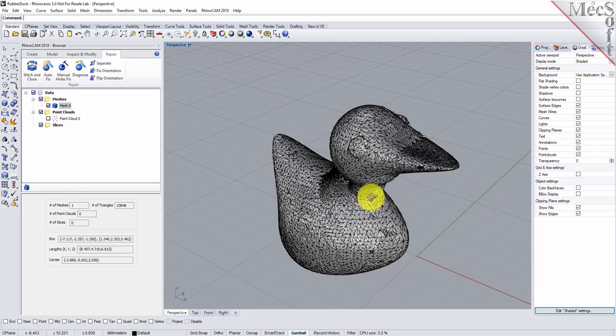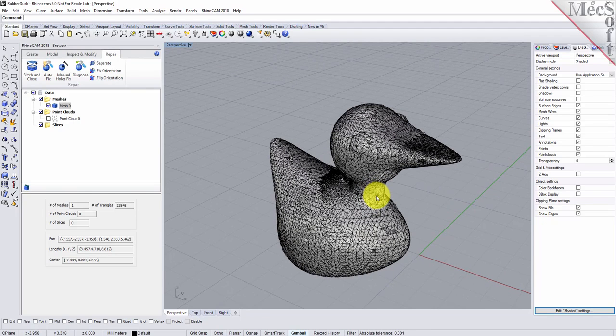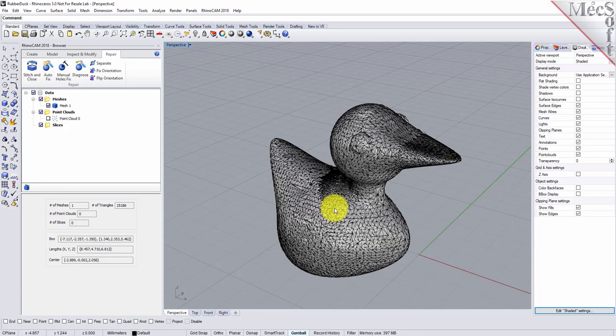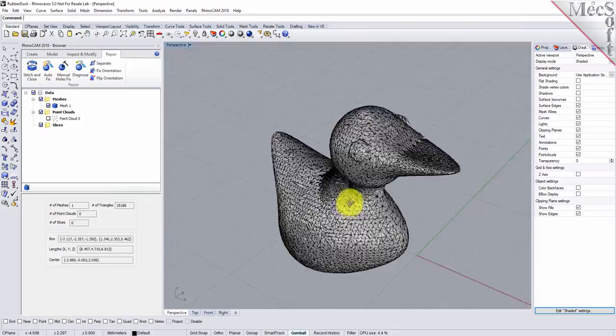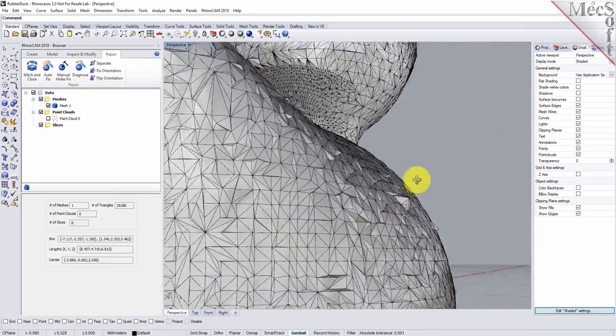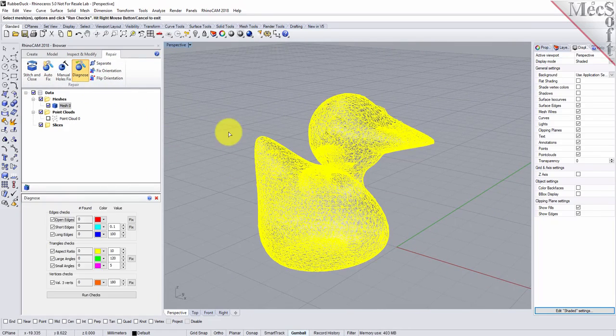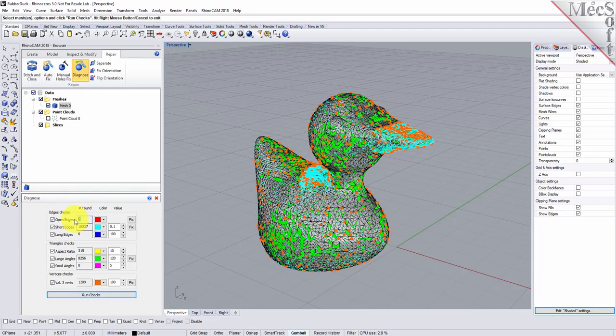So let's do autofix on this mesh. The mesh module has a lot of commands on the Repair tab that you can use to diagnose and automatically and manually fix your meshes. We're going to use autofix for this. We'll select our mesh and right-click, and it automatically closes all the holes in the mesh, making it a watertight mesh model. If we zoom in, you see that the holes we had in it are all closed up. Let's do another diagnose. See that we have 0 open edges.